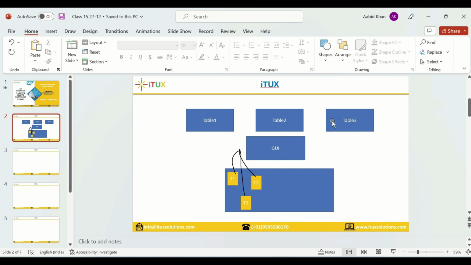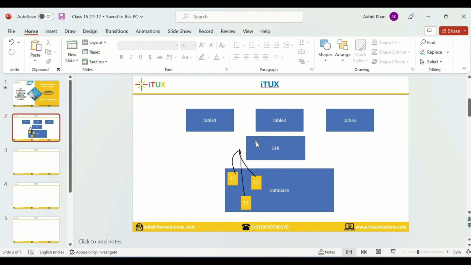So these three tables have got individual existence at application level and at database level. This is your database actually. At database level also, T1, T2, T3 have got their own data existence. So the data for all these three tables is residing in three different places. Now you want the data to come and be shown in one screen.